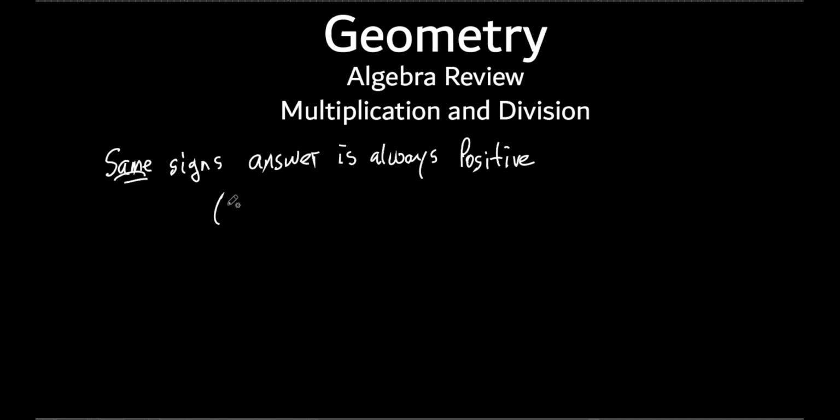So when you have the same signs, the answer is always positive. So let's do a couple easy examples. So 3 times 2. This is how we show multiplication. You did that in Algebra 1, didn't you? Use parentheses. Sometimes you can use a dot, but that's kind of outdated. The higher up you go in math, they usually use parentheses. Now, one thing that we don't really use anymore is, when you're a kid, what was the x? Okay, so 3 times 2. They all mean the same exact thing. This is what you need to get used to seeing.